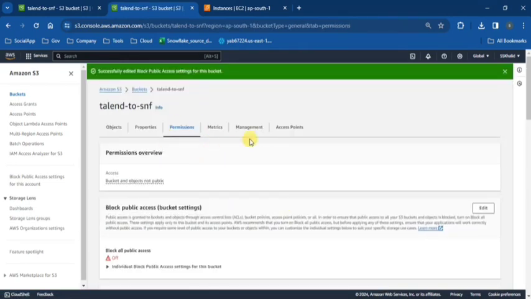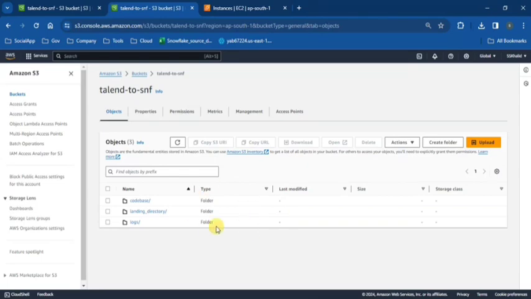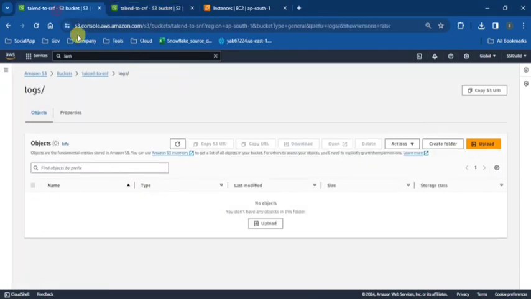Okay, so anyone with the link of this bucket can access it. Now, if you give this also it is okay, and if you don't give it also it is okay. So I will check whether the log will generate or not. Still it is not generated.